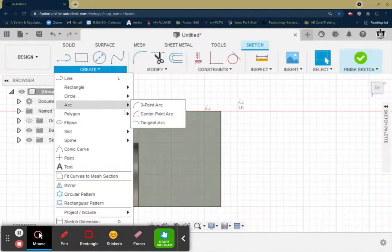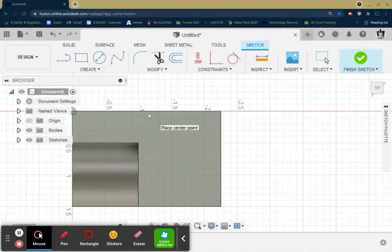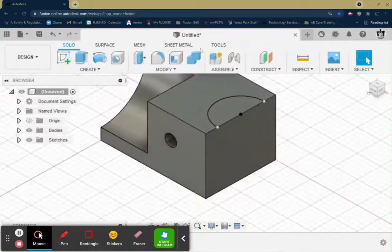Do an arc, center point arc. Start on the midpoint. Remember that's the blue triangle. Click. And then I'm going to go up. Now when I go up here, I want to go up 0.5. Hit enter. And then just move your mouse around to the left. It'll draw that arc. Wait till you get to the edge again and click. And there's your arc. Finish your sketch.